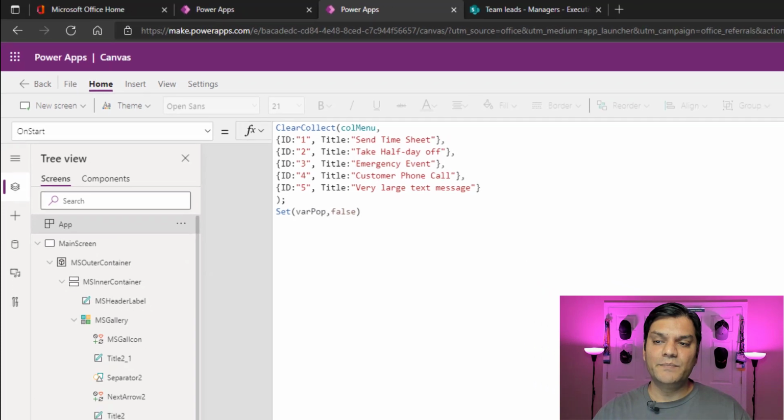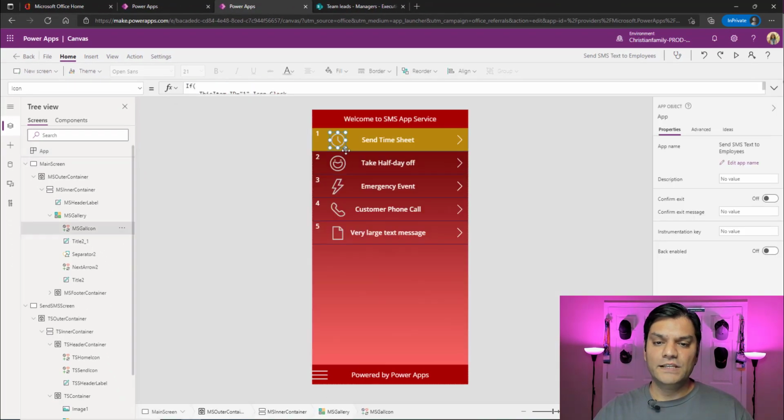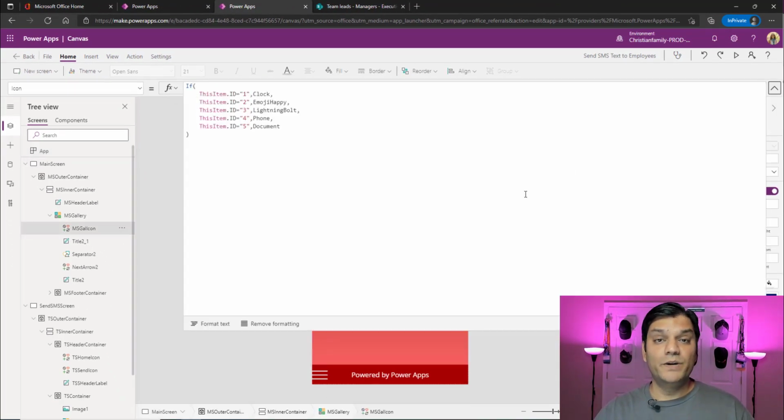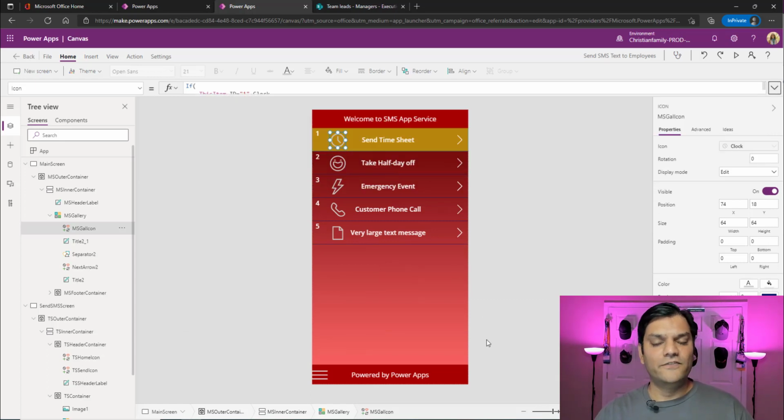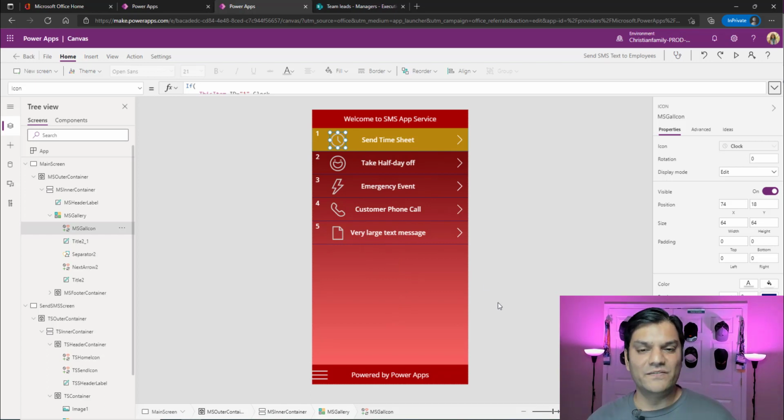So that's how I did it back in my gallery for the icon. It was pretty simple, but it works really well. It actually gives you that nice effect. And the app itself starts to look a little nicer. It's not your mundane default colors. I put in a nice background. I put in a header, footer, some icons. It kind of gives it a little bit of depth, a little bit of niceness to it. So that is in the app section over here so far in the gallery with the icons.